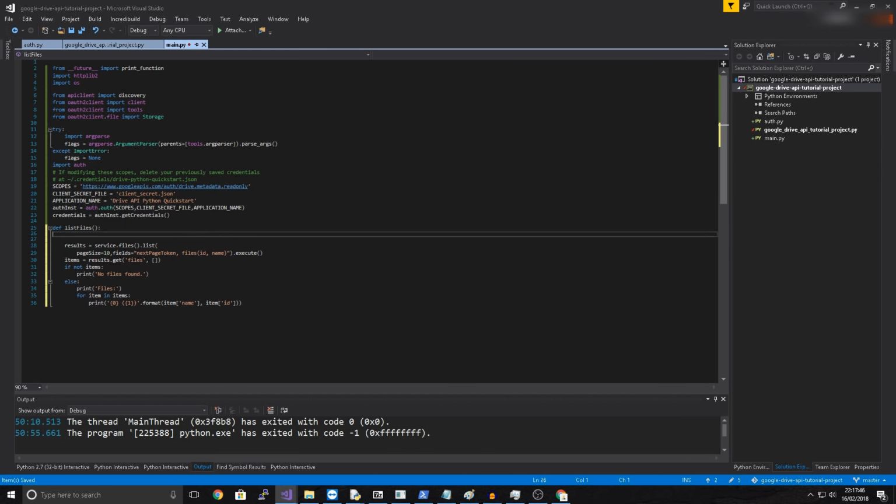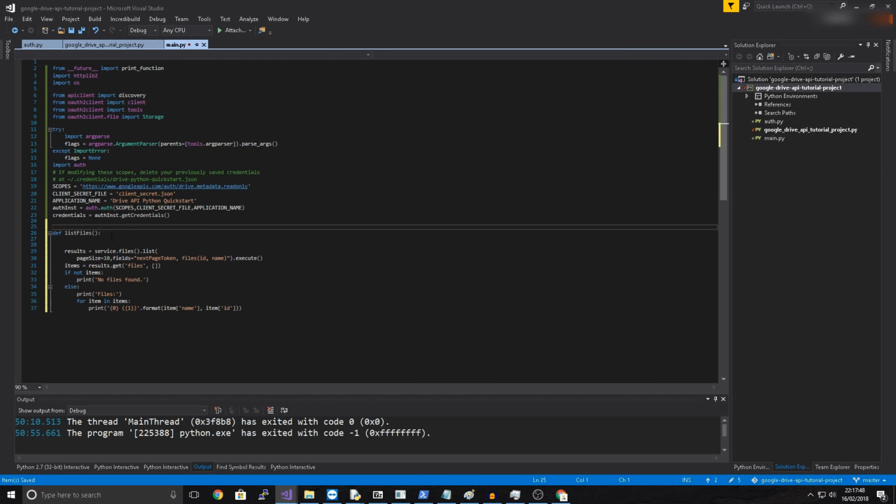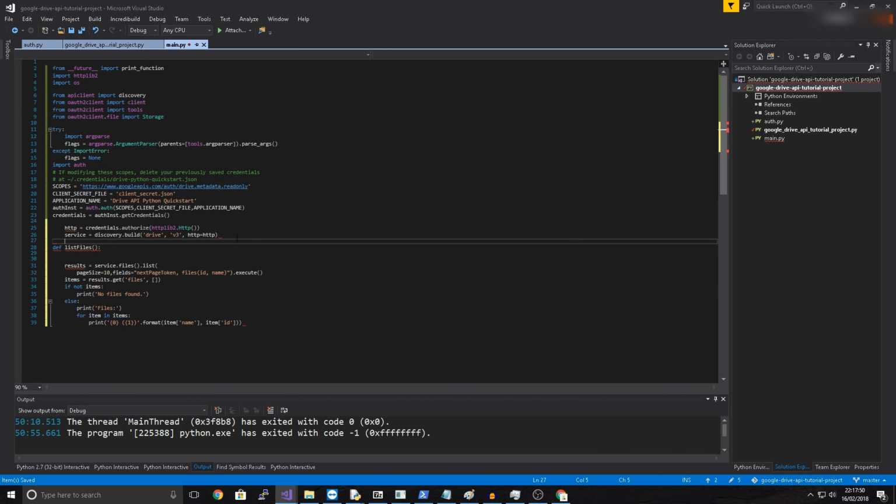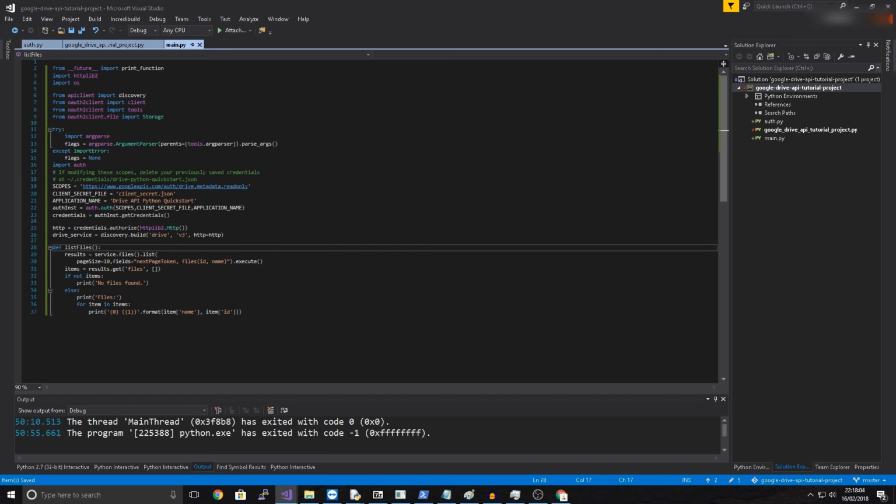So this here is common for every method. We can see that because it's to do with credentials. And also, if you look at other source code, you'll see that this service thing is often called drive service. So we're just going to call it drive service, just so it's common with Google's notations, and obviously it's more helpful for you guys as well. So let's just change service to drive_service, and let's test this out.